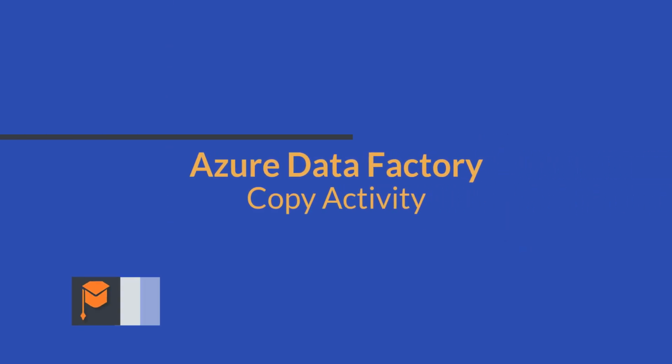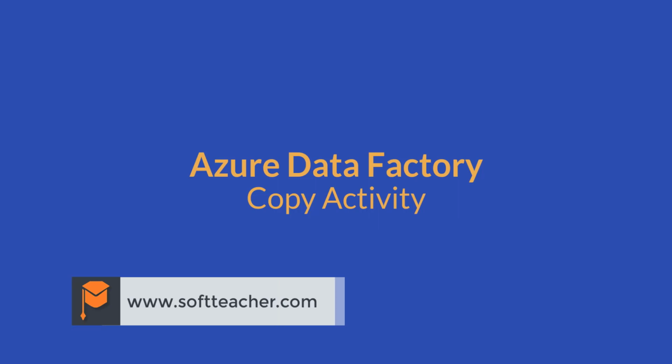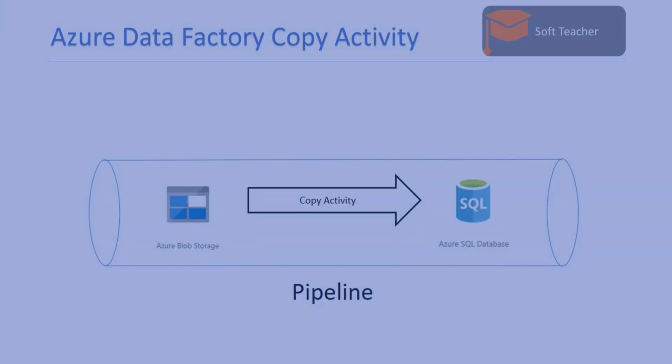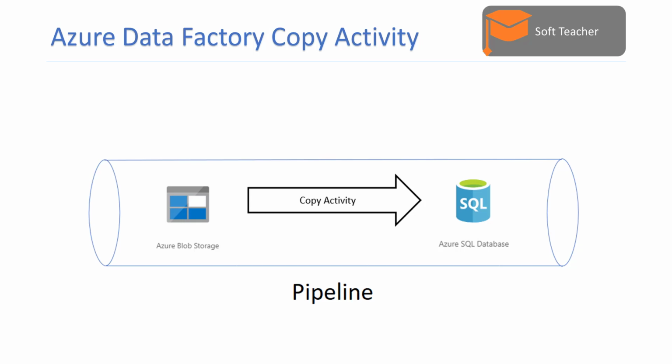In this tutorial, we are going to see Azure Data Factory copy activity. In this tutorial, we are going to learn how to create Azure Data Factory pipeline using copy activity. So in this copy activity, we are going to copy the data from Azure Blob storage to Azure SQL Database. So in this demo, we are going to create a storage account and a SQL server and Azure Data Factory. So let's see the demo.